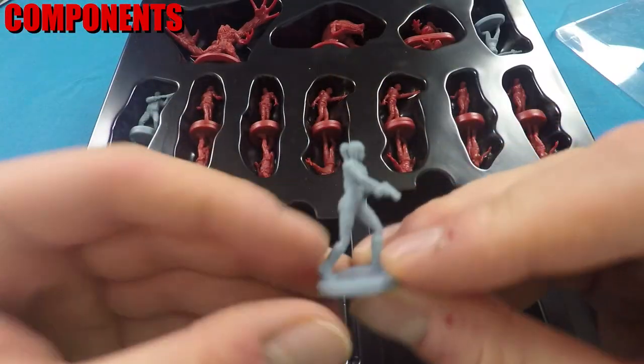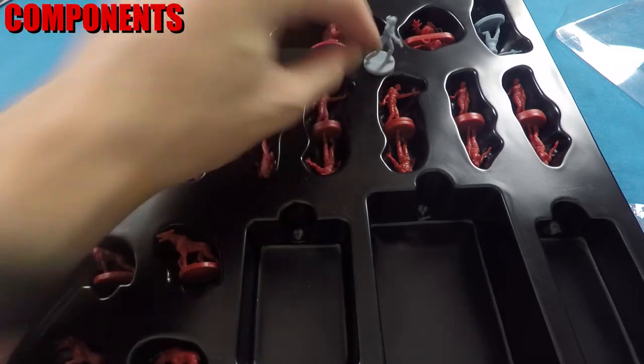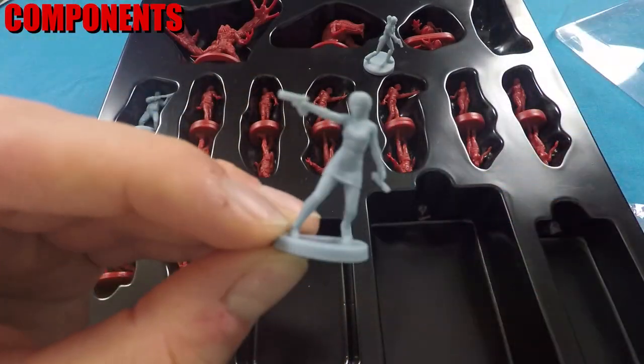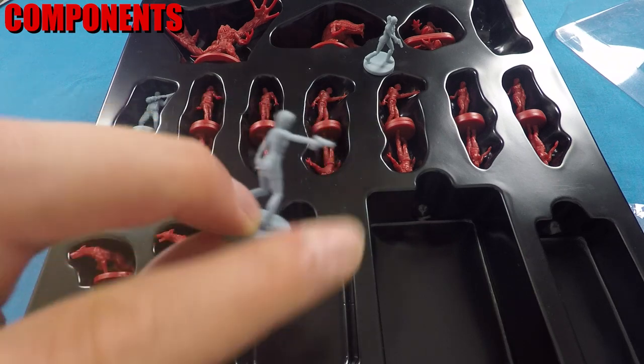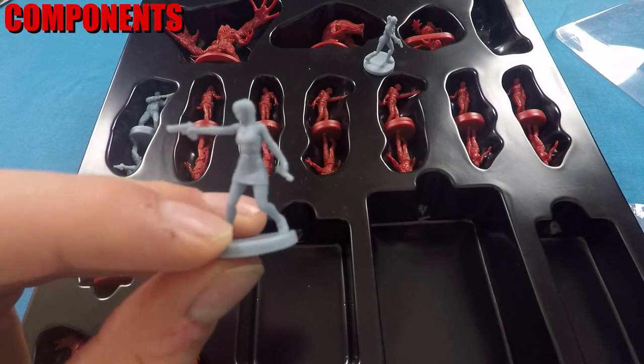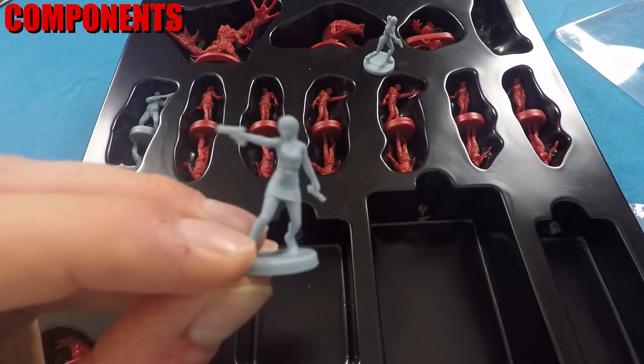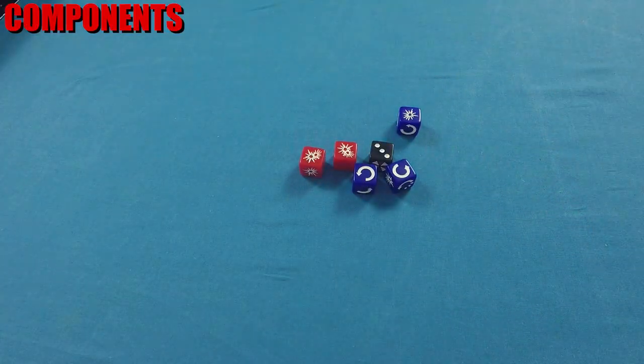Claire Redfield, who's also a main character from the video game series and is cool. And Ada Wong, who is a tertiary character in the video game series. She's a double agent and she's sneaky and she's up to no good. Watch out for her.